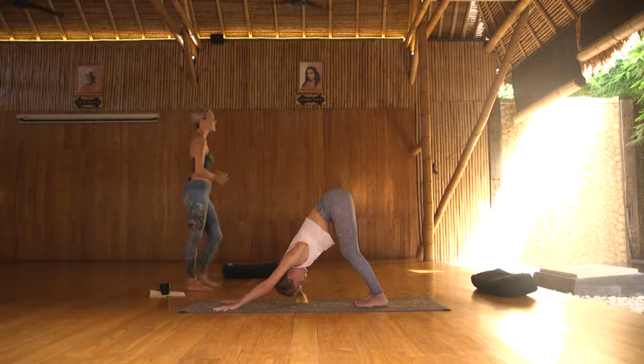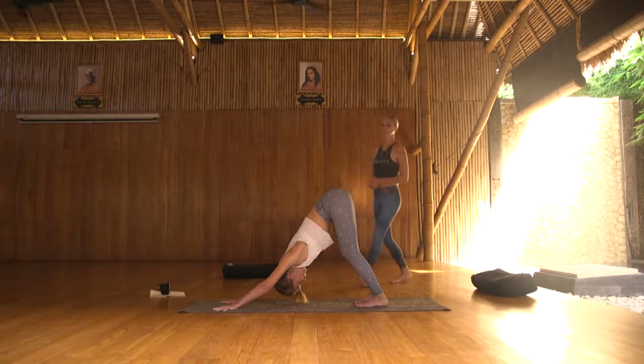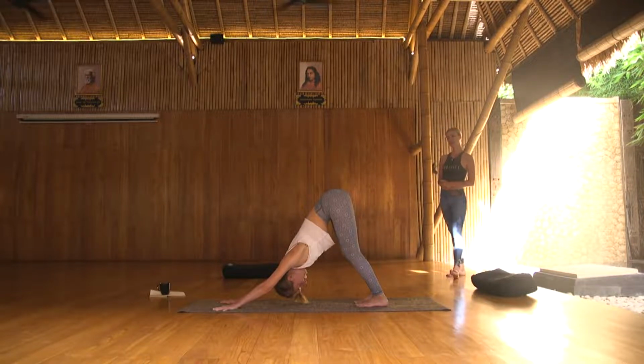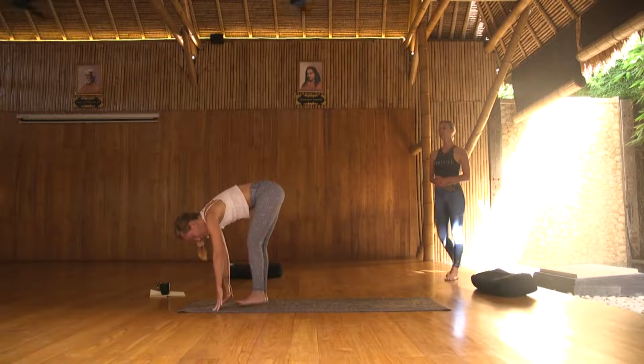Take a deep breath into the chest. Feel that space around the heart. Exhale fully, navel to spine. Bend the knees a little bit, gaze forward. Step to a forward fold at the top of your mat, feet hip width apart.